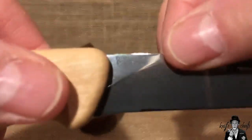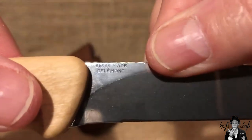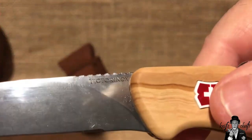You see on one side, Swiss made Delamont, and then the other side you have Victorinox right there.